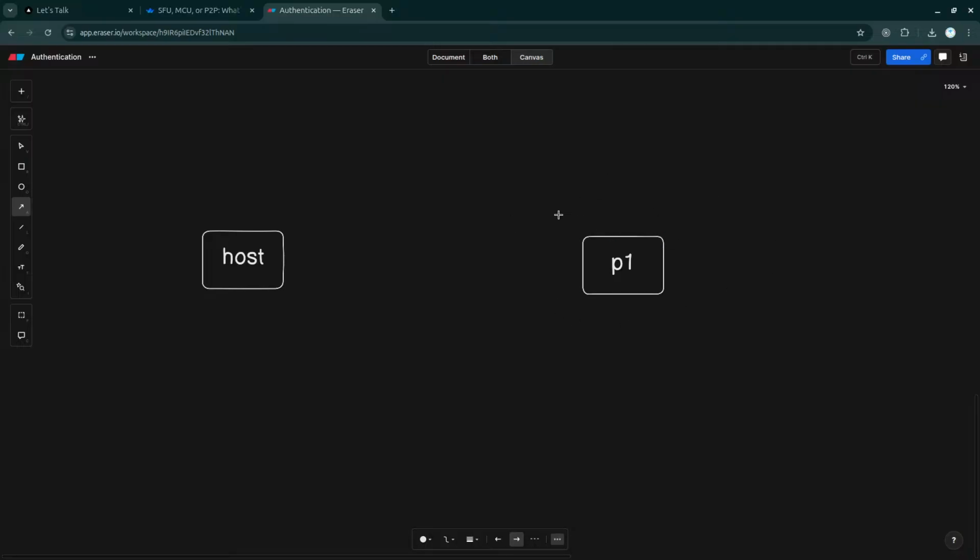This participant is going to create a peer connection. So it actually creates a peer connection. This participant is going to create the peer connection for the host, and it will send the offer to the host. So the offer will go to the host, and then the host will create one more peer connection ultimately. Forget about this as well.